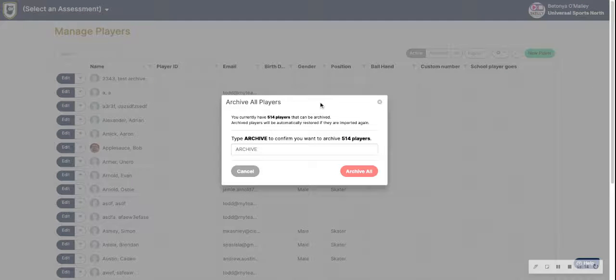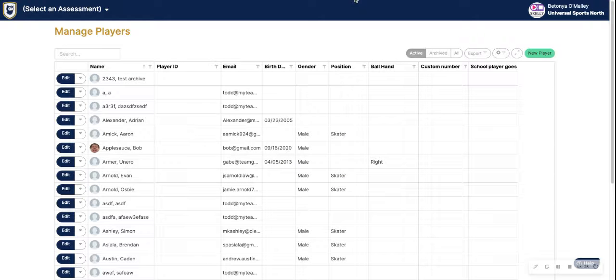You're going to have this option within 30 days of your subscription renewal. That way you have some time to prepare ahead of evaluations. Just type in the word archive and then click Archive All to move all those players again to archived. If a player is going to be returning this year, as long as their first name and last name match what you have in your file whenever you import, that profile is going to be restored so that scores will continue to collect under that single player profile so you can see that lifetime player development report.